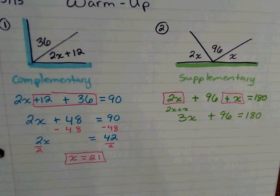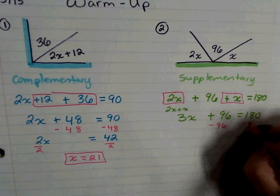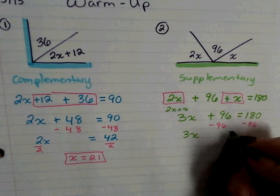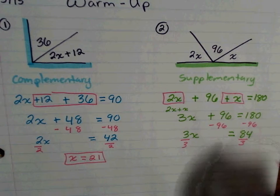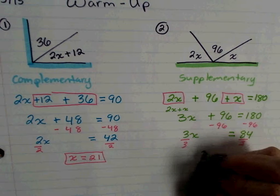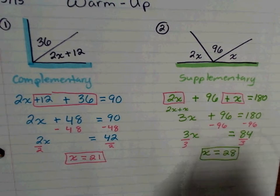Now we start solving. So we're going to subtract 96 from both sides. That gives you 3x is now equal to 84. And then we divide both sides by 3. So that's what you forgot to do, Manuel. You forgot to divide by the 3. So you're going to get that x is going to be equal to 28. Okay?